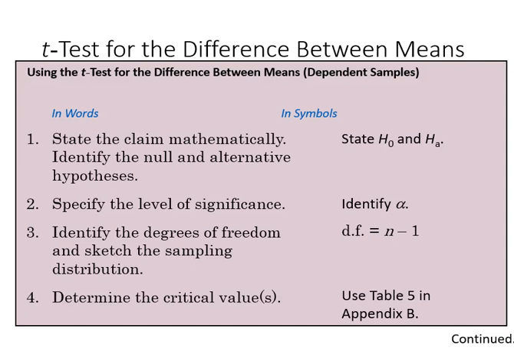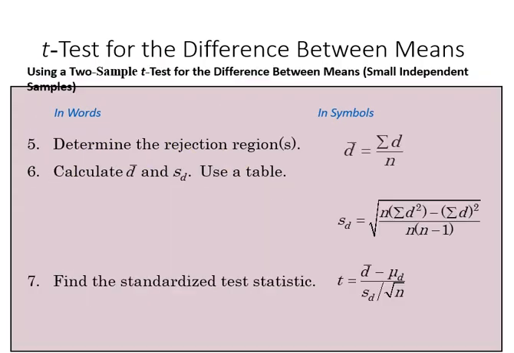So the steps in this test are as follows as usual. We state our claim mathematically with our H0 and Ha. We identify our alpha level and our degrees of freedom, n minus one, and determine our critical values using the t distribution this time with n minus one degrees of freedom. We then use that to determine the rejection regions. We calculate the d bar and s d values using these equations and our table, and then from that we find the standardized test statistic using this equation that we reviewed previously.